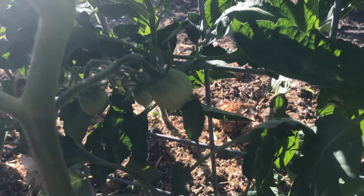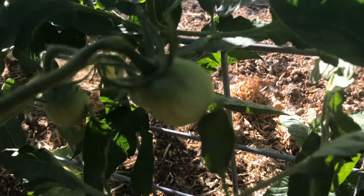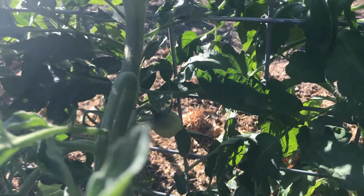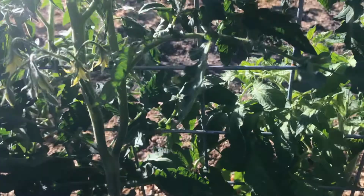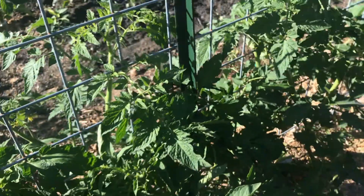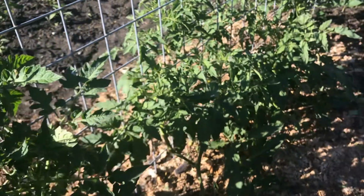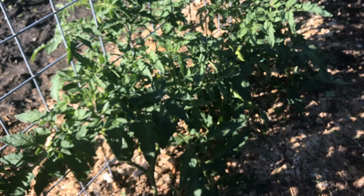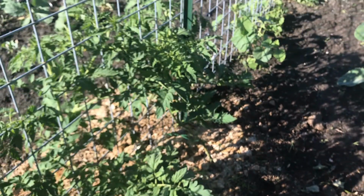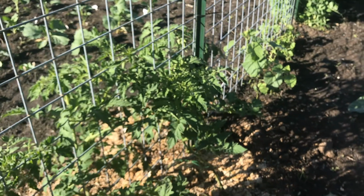So this is exciting. I actually have tomatoes on a lot of my tomato plants. So that is fun to see. Obviously it takes a long time yet for tomatoes to fully develop and ripen, but the plants are looking awesome. I did some more pruning tonight because you have to keep up with the pruning regularly, at least once a week, to pull off any new suckers or branches that are hitting the bottom. But the plants are looking great, climbing up the cattle panel, so very happy with the tomatoes.